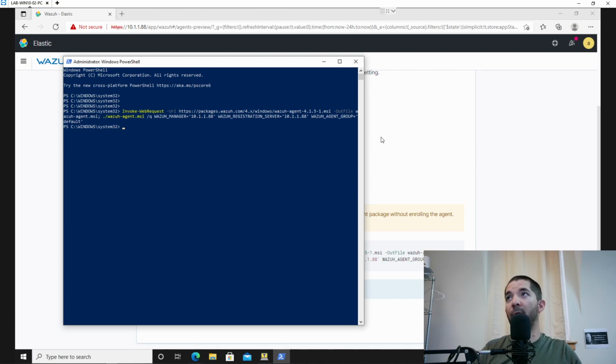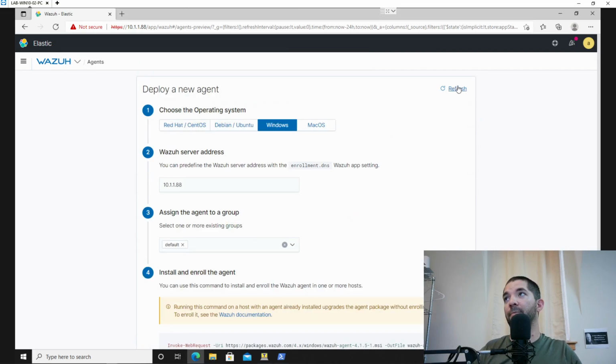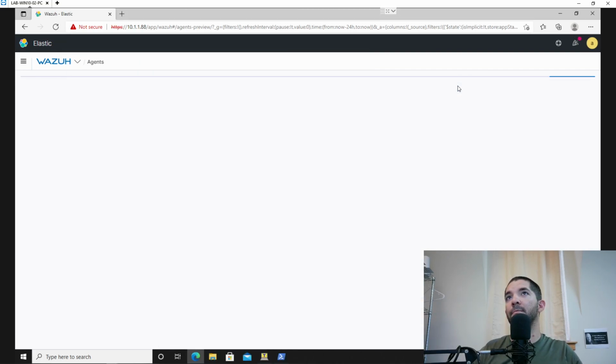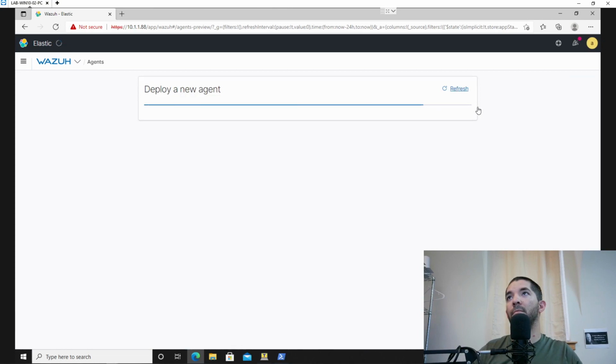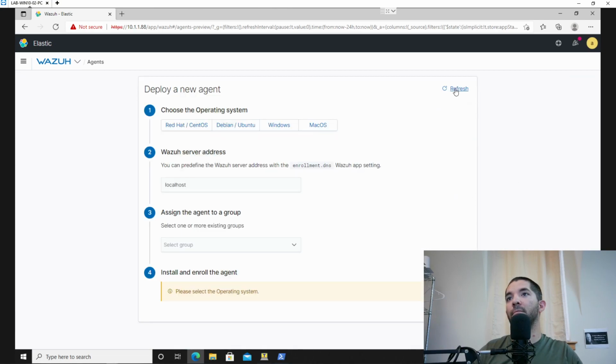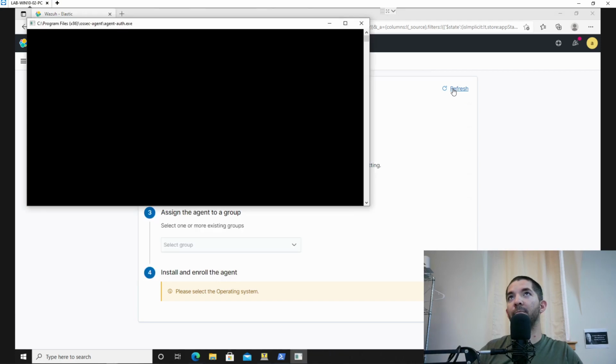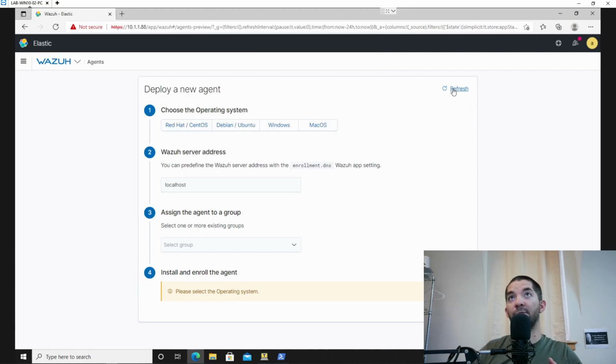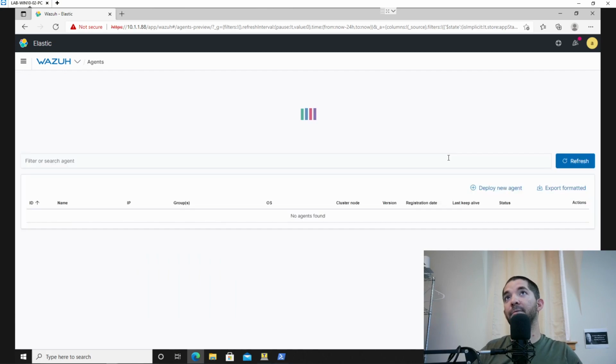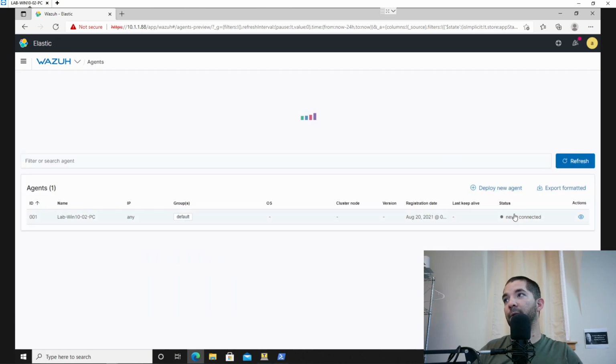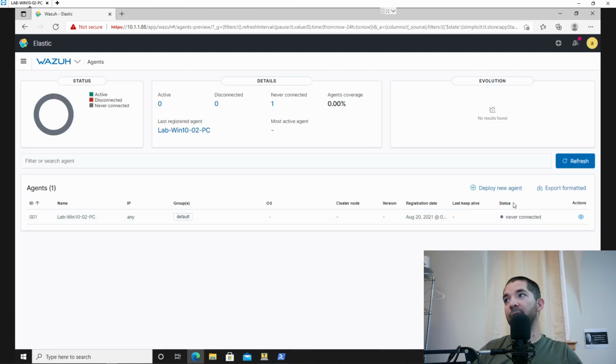Alright, and then you're going to hop right back over to the server, scroll up, and hit refresh. Might take a second to catch on. Okay, yeah, so it took a moment to run everything else in the background. But once you see all those command prompts pop up and then leave, hit refresh again, and then there you go. If you get this never connected, give it just a few seconds, and hit refresh again, and then bam, it'll be active.